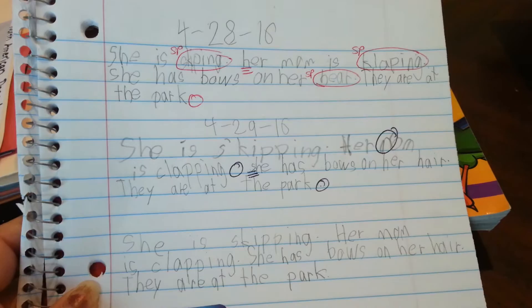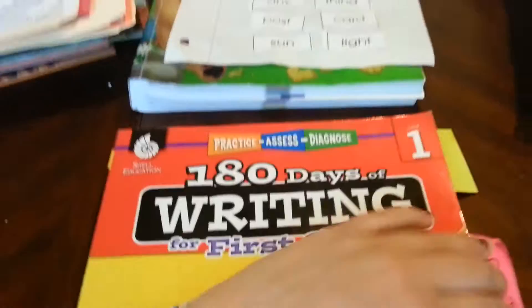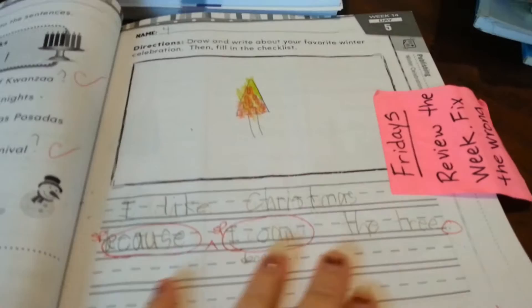He also did his picture book, where he chose a scene and wrote three to four sentences on it. He tried to fix it, still messed up, had to redo it again, and then got it correctly. For writing, it was pretty much the same thing — we focused this week on him fixing everything he had gotten wrong throughout the week. He did not do anything new. I'm only doing this for this week because he had an allergy test at the beginning of the week, so we were taking it easy with school.